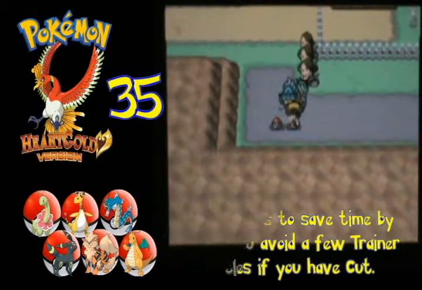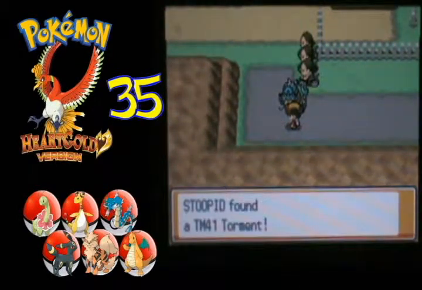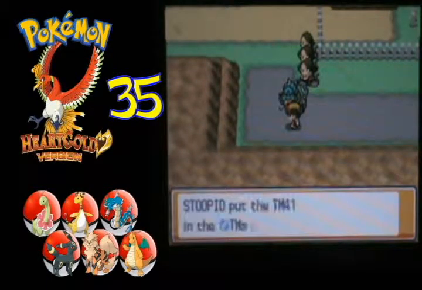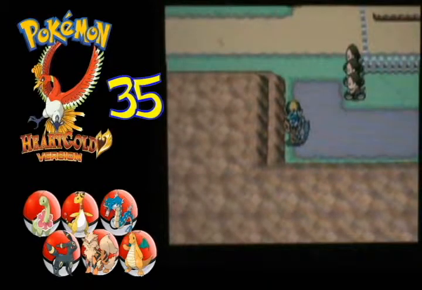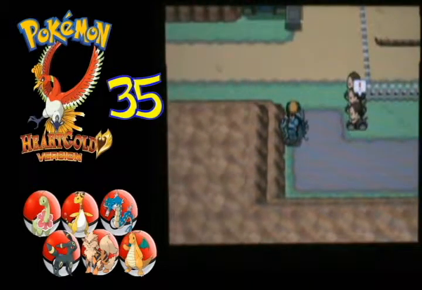So down here, what's this here? TM41 Torment, alright. Makes it so you can't use the same move twice in a row. I guess that could actually be fairly useful with the ultimate boss battle of these Johto games, but more on that later. You! Through you! Sorry, there's no triple battles in Fourth Generation.